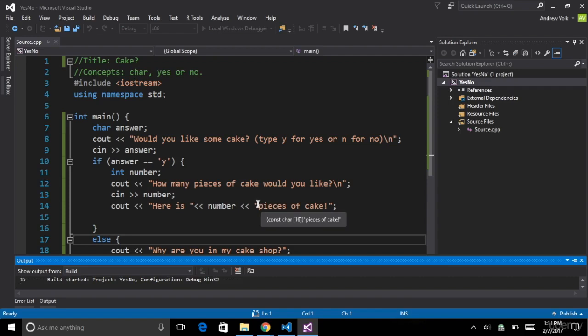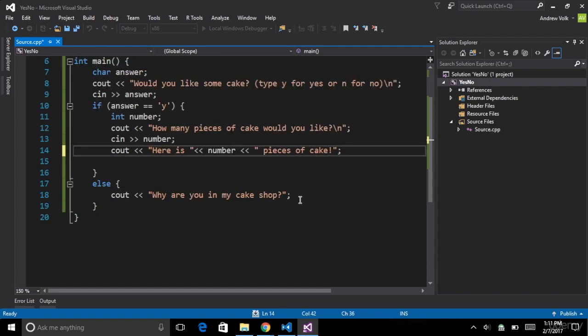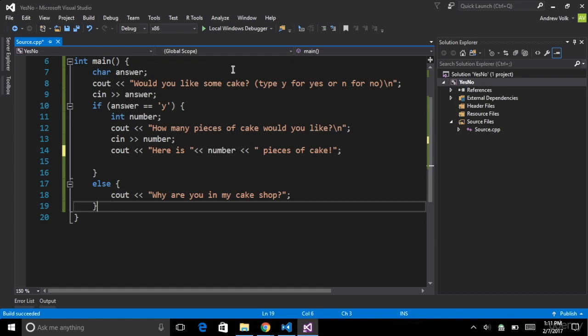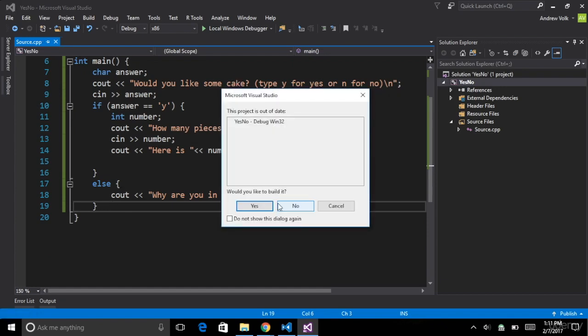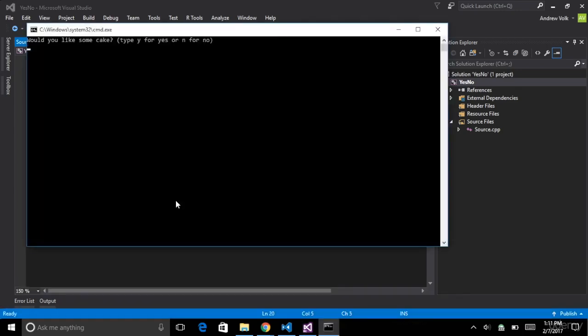Okay. Do you notice that we have a little missing space there? I'm going to go ahead and fix that because we'd notice it in a second. The other thing we might notice is that I didn't put a return 0. That kind of bothers me, but let's go ahead and run it and see what happens. While it does that, let's see if we can add a return 0 at the end of this here.